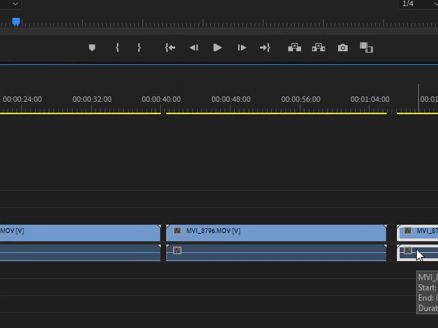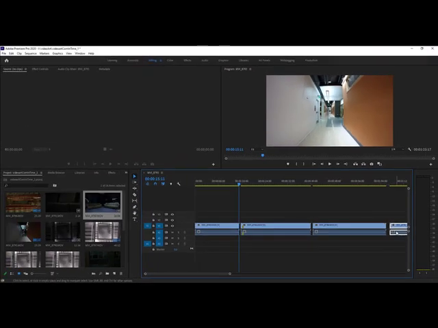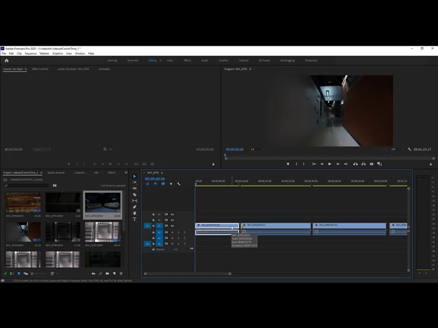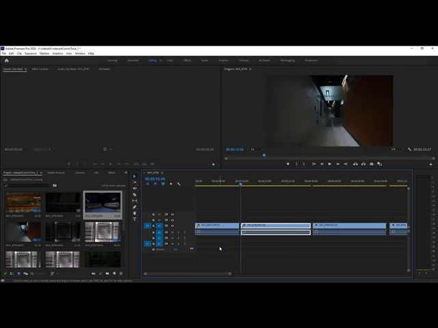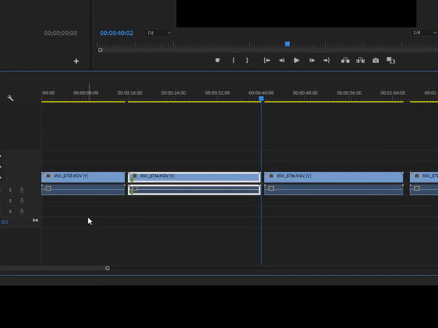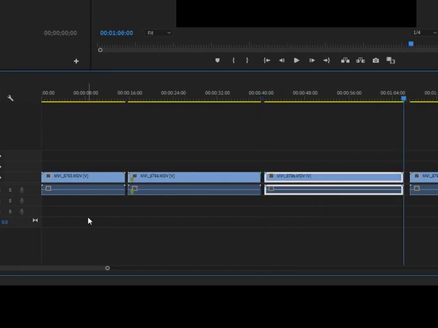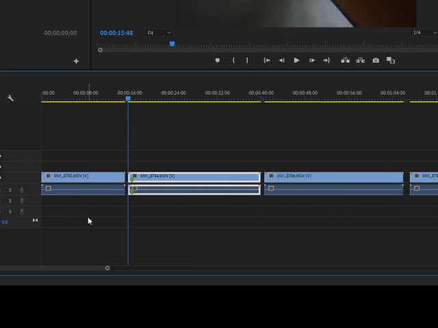One of the keyboard shortcuts I like a lot is the arrow key up or down, which is going to move you along to the beginning or end of your edit. So I'm going to use the arrow key. Notice right now where my scrubber is, and I use the arrow key up, and it dropped me to the beginning of my edit. Now I'm going to use the arrow key down, drops me to the end, arrow key down, drops me to the beginning, arrow key down, drops me to the end. So that can be a really cool way to navigate quickly through your edits.